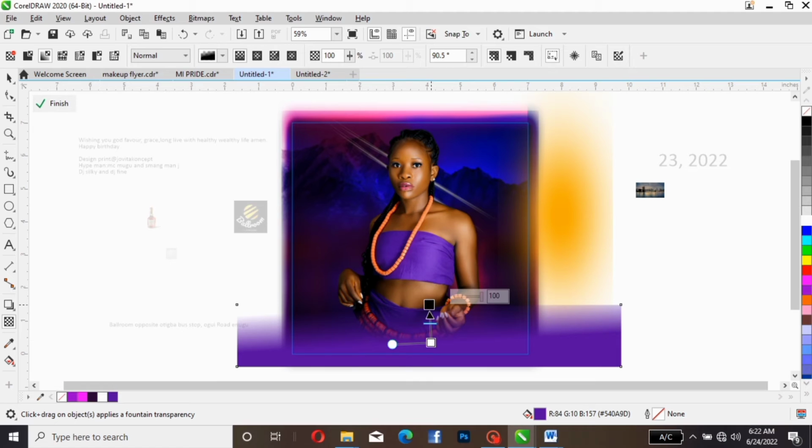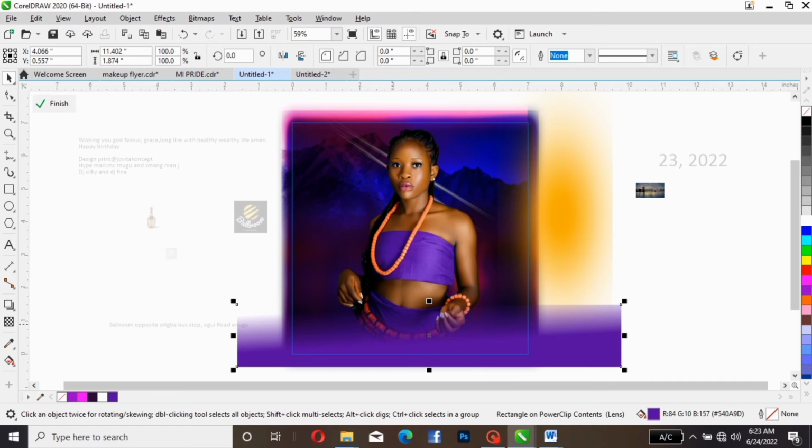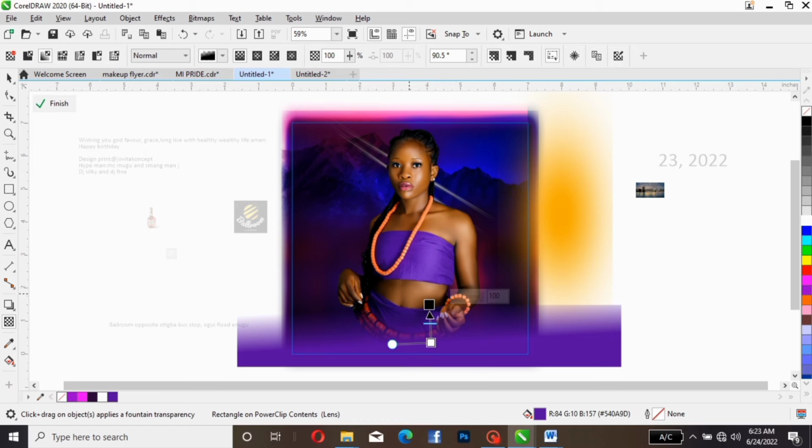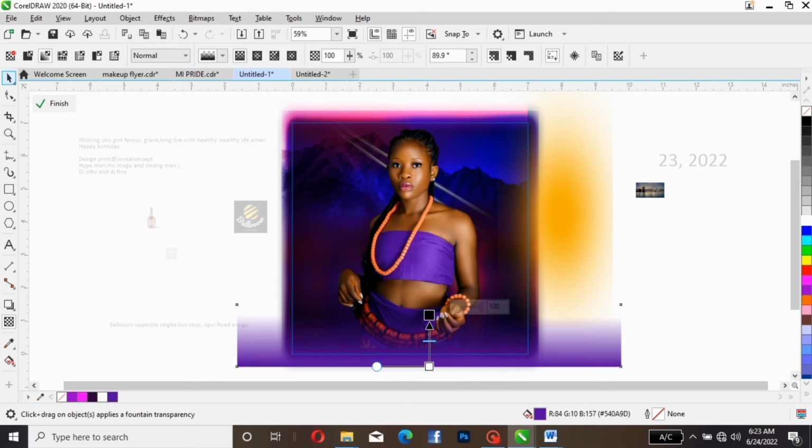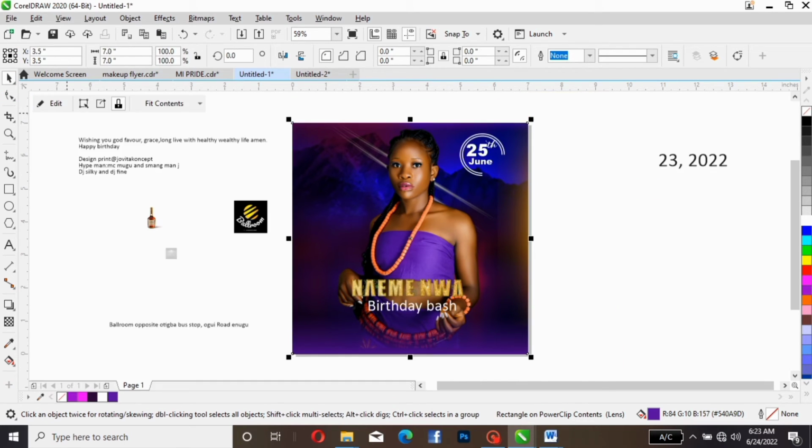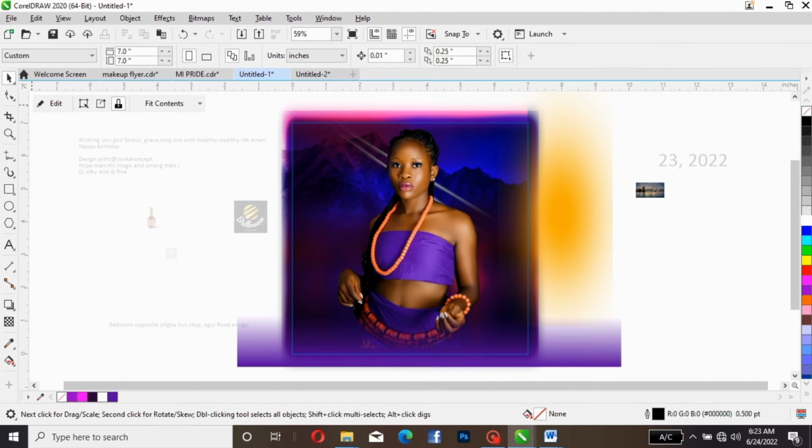Let's see. It's still showing, so we need to touch it a little bit. Okay. Then let's drop it. Then click on our flash. Then click on our finish.